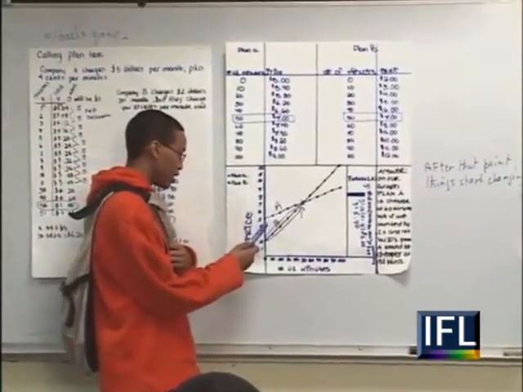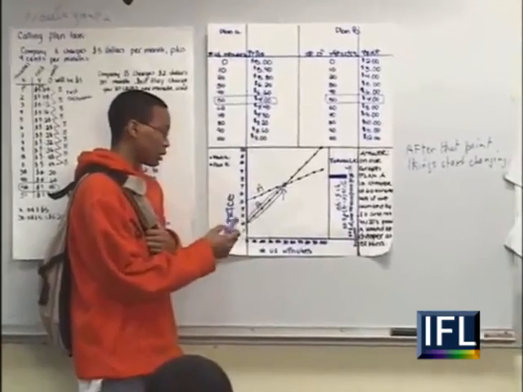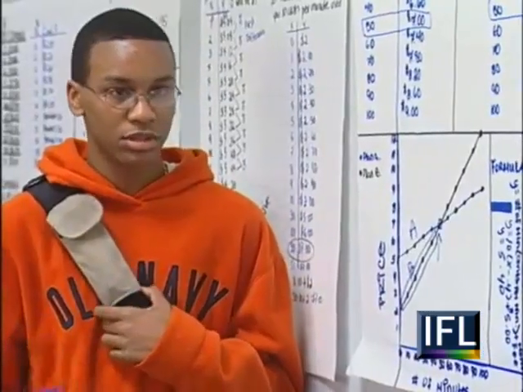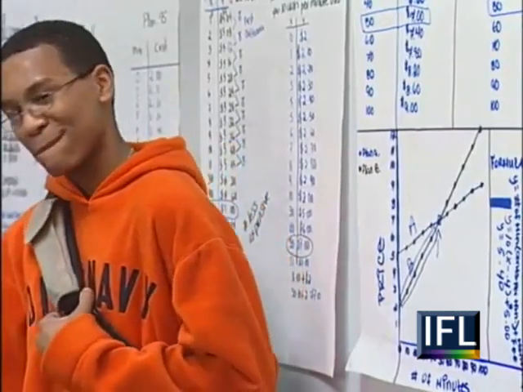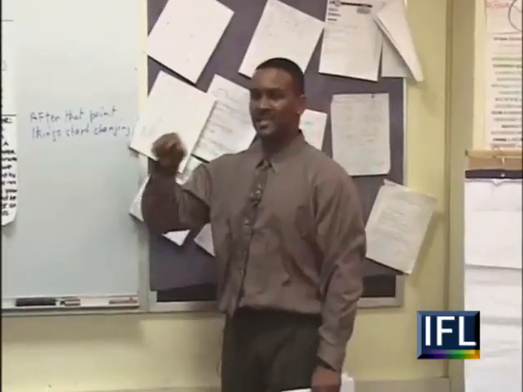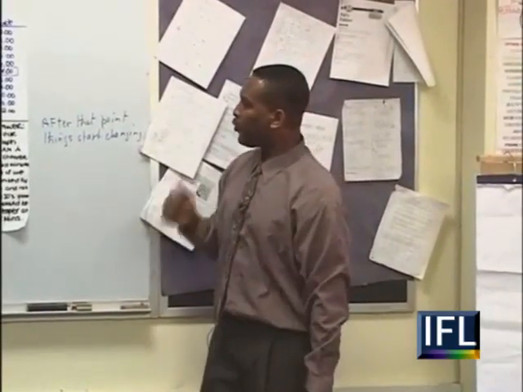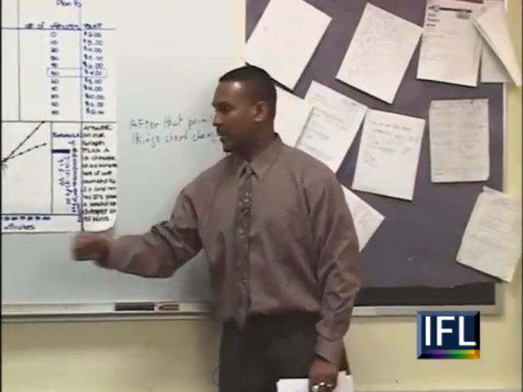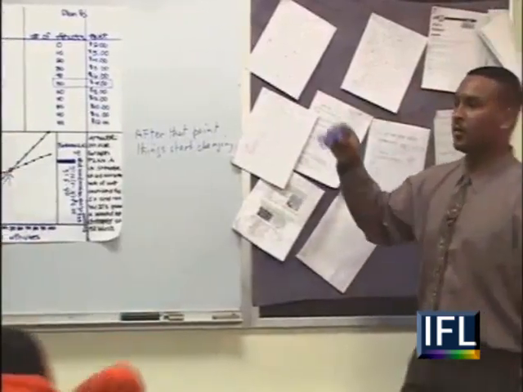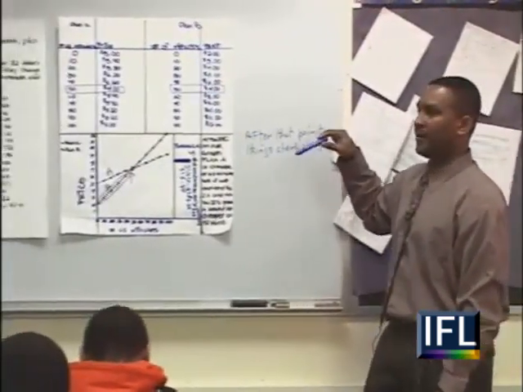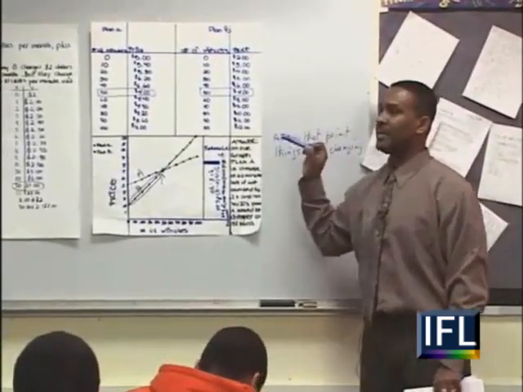Basically, anytime the line for plan A is over plan B, that's when plan B is cheaper. Did we hear what he just said? So I'm going to use this same reasoning and ask somebody to come and tell me when they will know that plan B is more expensive. Using the same line of reasoning, who would like to come and tell me, by looking at the graph, when plan B is more expensive?